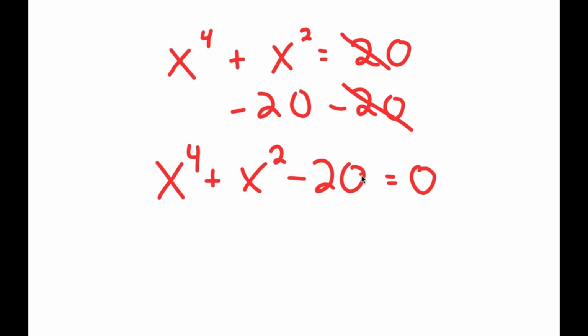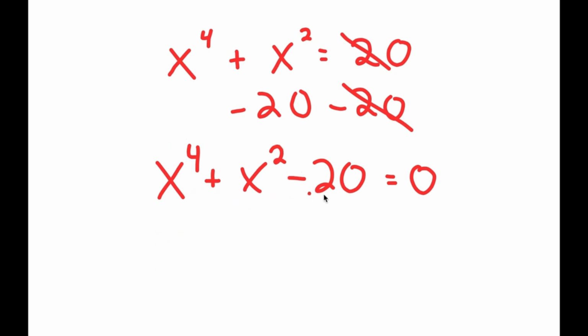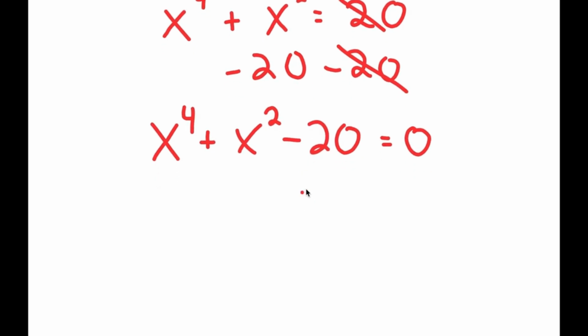Now this may seem like a quadratic equation, but it's not, because we have the power of 4 as our primary term, and then that's led by the power of 2. And in a normal quadratic equation, we have 2 as our primary, then we just have 1, and then we have some constant c. So how are we going to solve this? Well, we can't factor this out by using the quadratic formula, because this is not a quadratic equation.